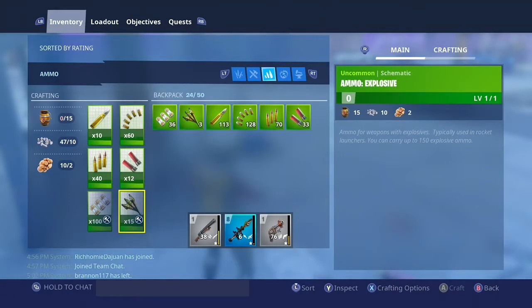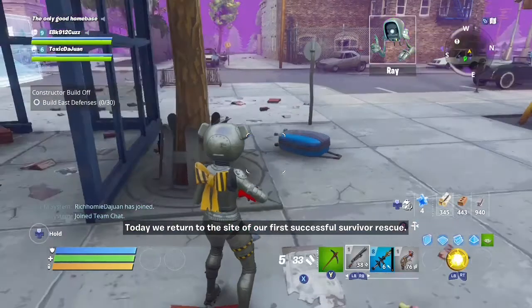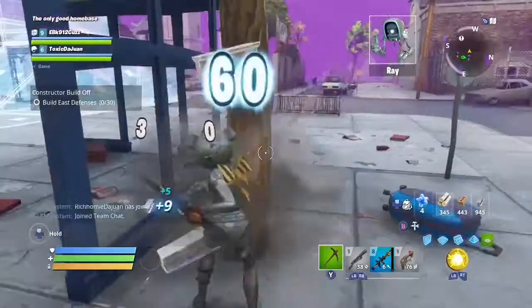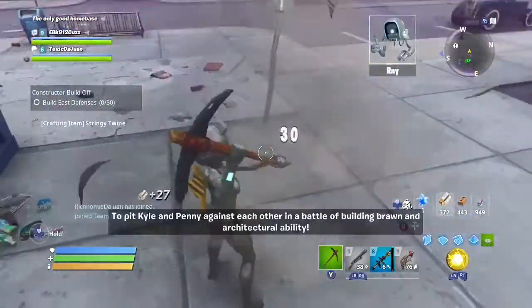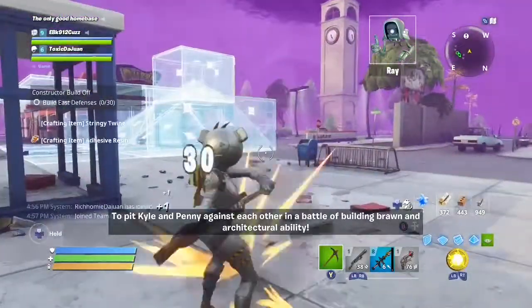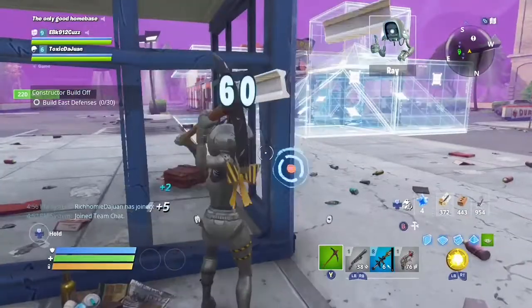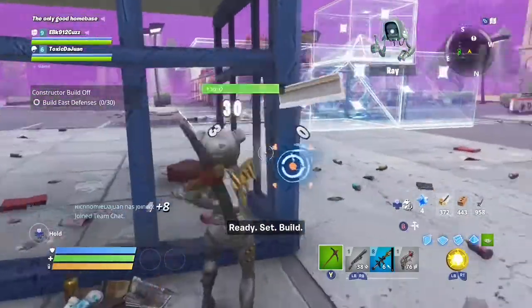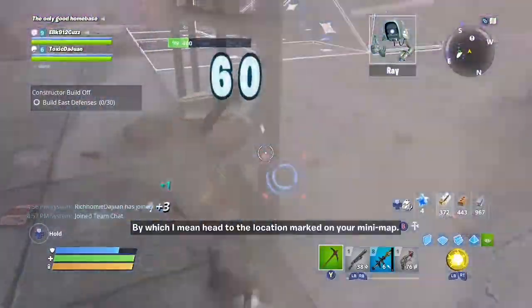Okay. Today, we return to the site of our first successful survivor rescue. Oh yeah! I thought this place looked familiar. To pit Kyle and Penny against each other in a battle of building prowess. Oh wait, what about the building? You know, that's a little bit unfortunate. Ready, set, build. By which I mean head to the location marked on your mini-map.